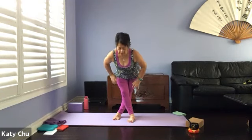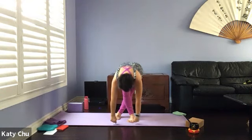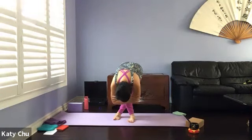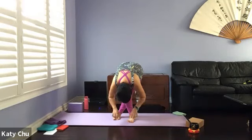And now we're going to go the other way. So the other leg in front. Squaring the hip to the front. Take an inhale first. Exhale, we hinge forward, leading with the chest. When your back is parallel to the floor, you can release the hands down. If you can touch the mat, touch the mat. If you cannot touch the mat, hold on to opposite elbows or on your block.